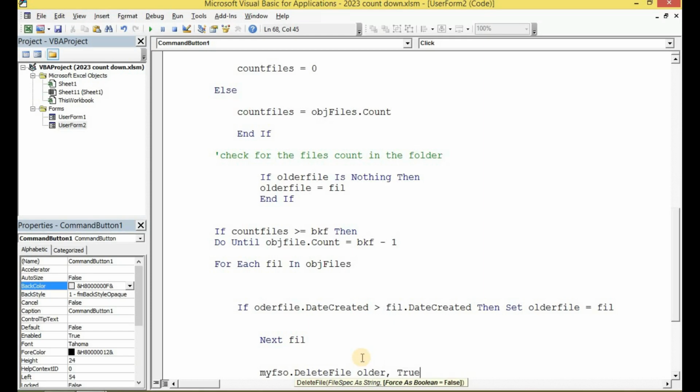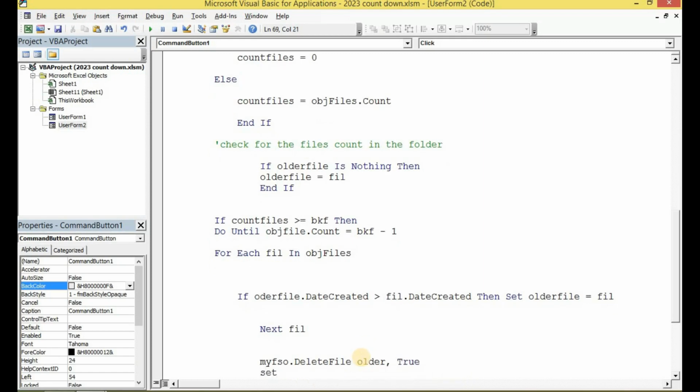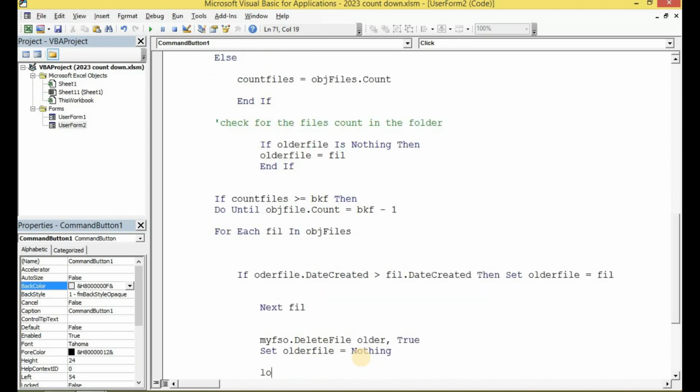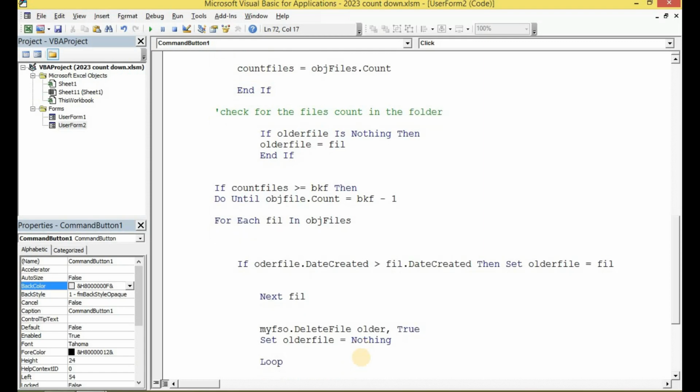We set it to true, and then set olderFile to be nothing, and then we loop. So this will be done over and over again, and we should end our if. Since file detected, each file.